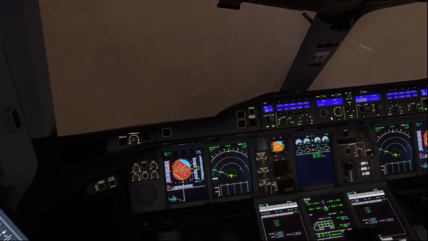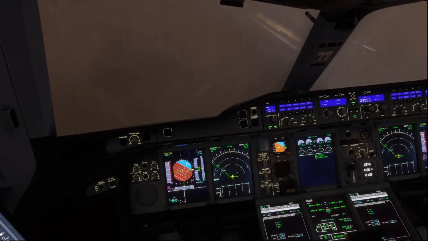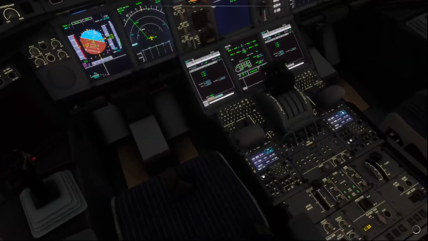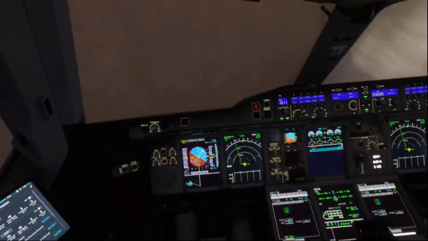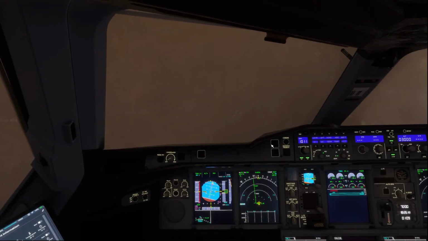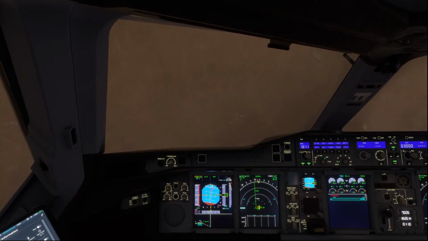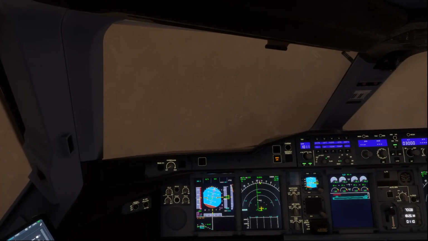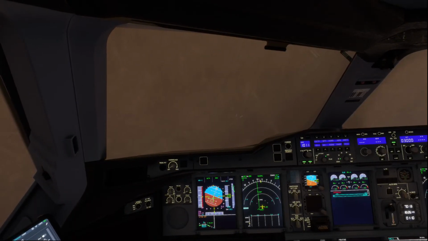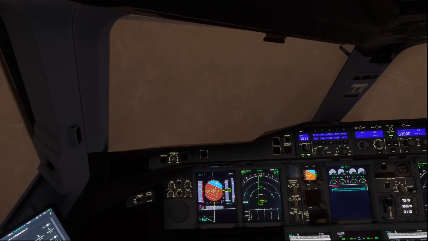I tell you guys, I've done several flights so far with the aircraft, and it was just fine. But that's okay. All right, so here's what we'll do. I'm going to go to flaps full, and let's cancel the master caution. All right. Let's see if we can recover. I don't see anything at all.